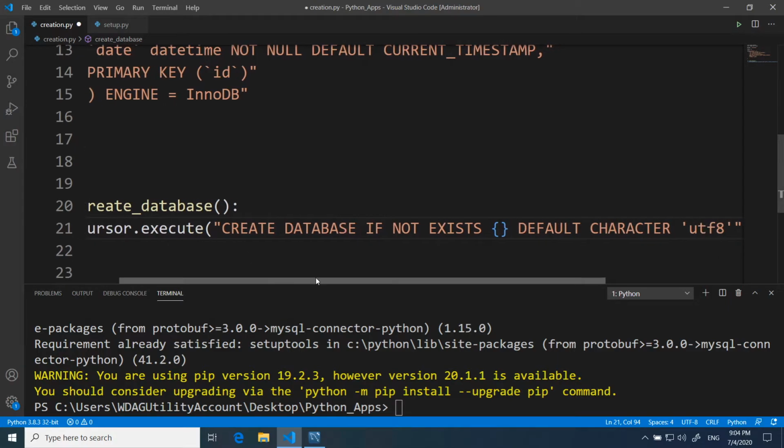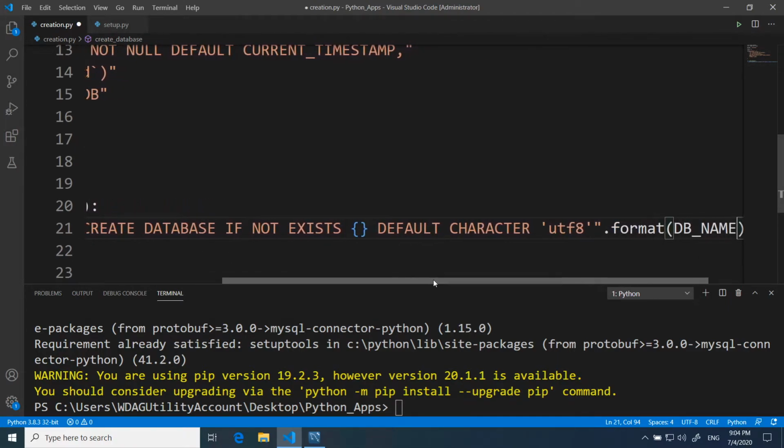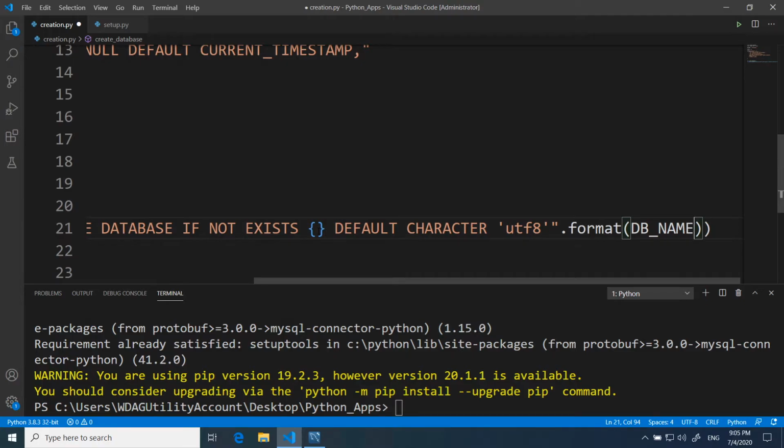We go create database if not exists, and we're going to put here the DB name, which is going to be attribute callers. Okay, fine.